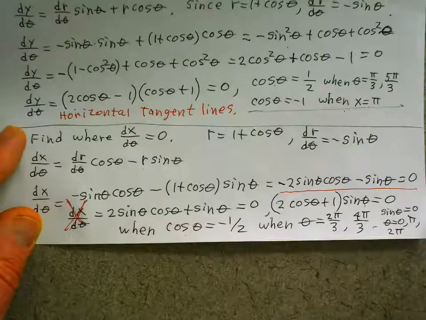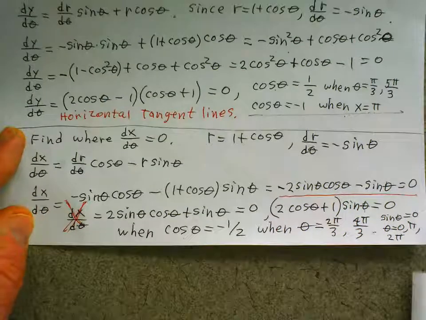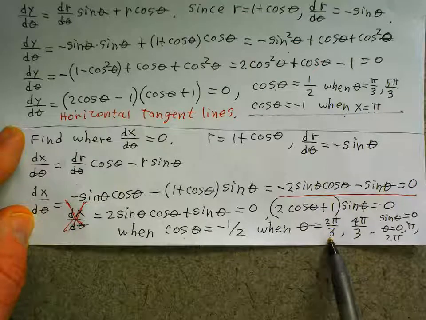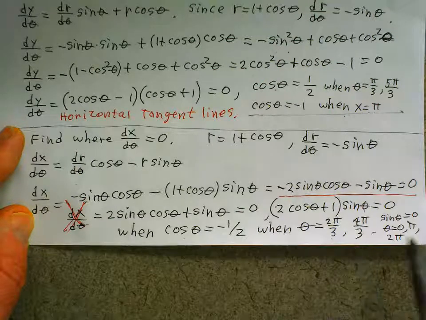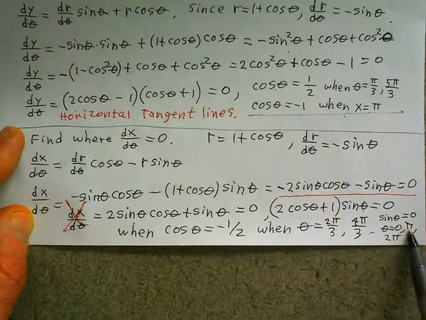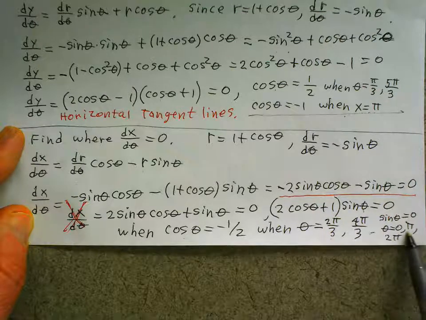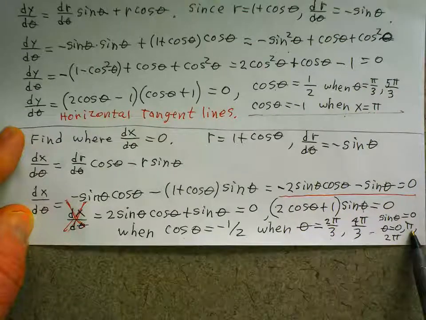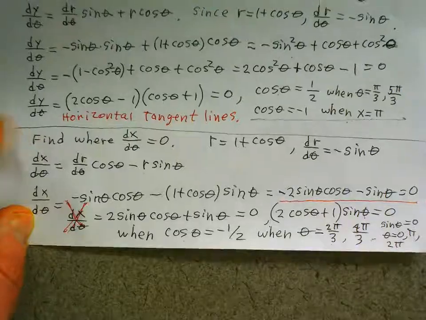Okay, let's look at our graph. This time we're looking for vertical tangent lines. So 2 pi over 3, 4 pi over 3. And well, for sine theta, these can't be the same. Remember at pi, we found a horizontal tangent line. So we can't have both horizontal and vertical at the same point. Okay, but let's take a look at the graph.